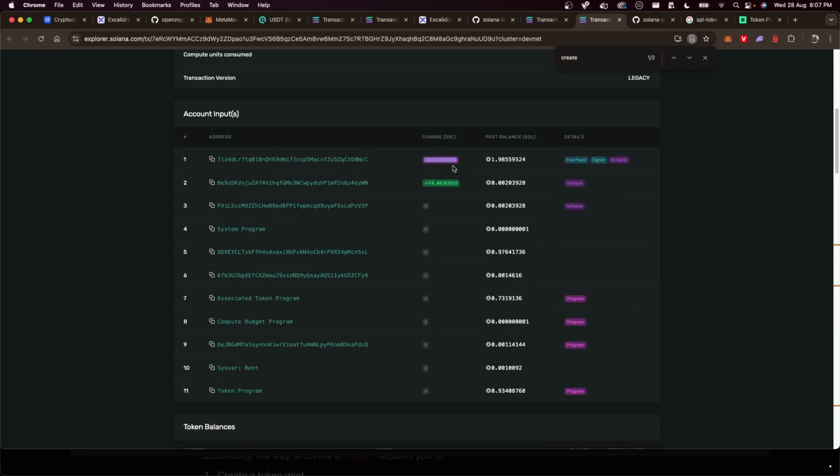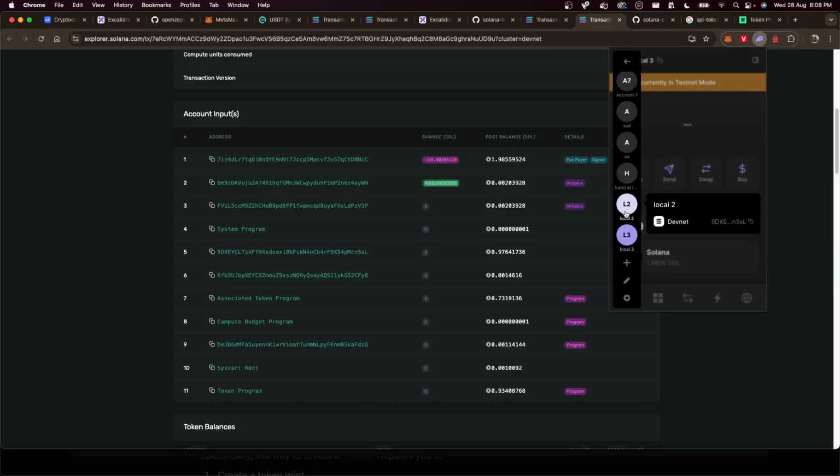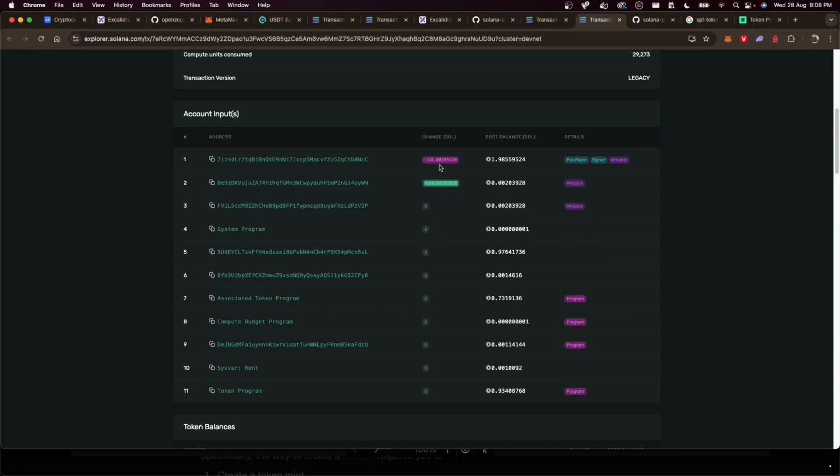This account right here, this Sol, I sent him 50. Some Sol also got debited from my account and got credited into this associated token account for that user. This other user right here, local 2, when I sent them 50 of my unknown token, I first created this account for them. I first created this associated account for them, which is why I had to pay.